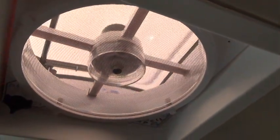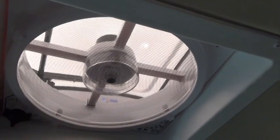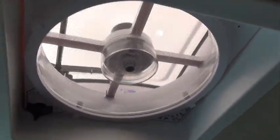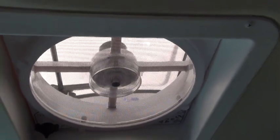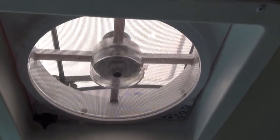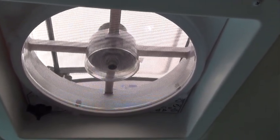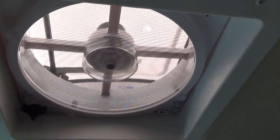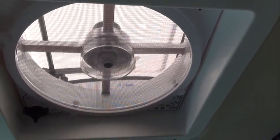And also a nice thing is that the lid completely covers the outside, so it's a complete rain protection. So you can leave the lid open all day long while you're gone and never have to worry about rainwater getting inside. So I just want to let you know that I'm really happy with this Deluxe model. I would recommend models that have features like this. You've got your remote, you've got your automatic opening with the motor that opens the lid, and most importantly, the reversible motor that not only exhausts but blows fresh air in.